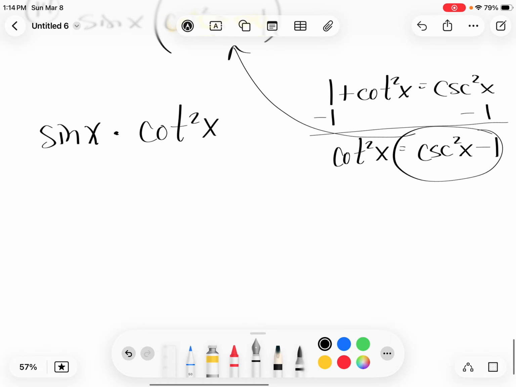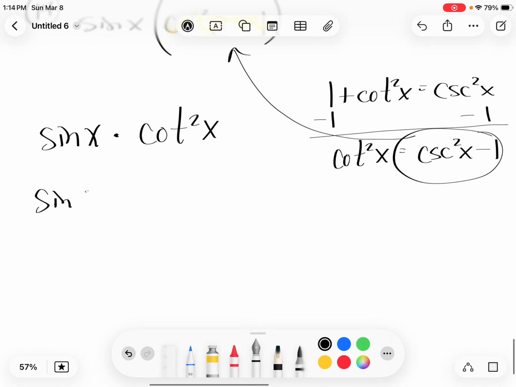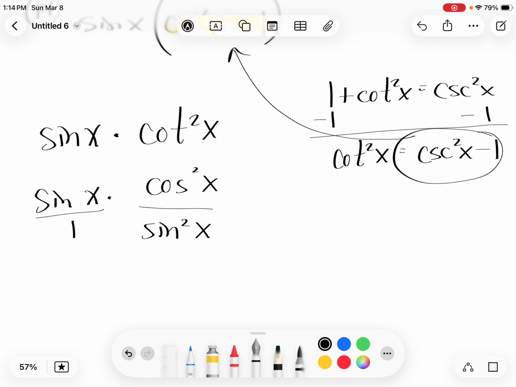Now, cotangent is the same, remember, as the cosine, but don't forget it's squared, over the sine squared. And what I can do there is cancel, because this first one is over 1, I can get rid of one of them, just not both of them. So it just becomes the sine of x and not sine squared.